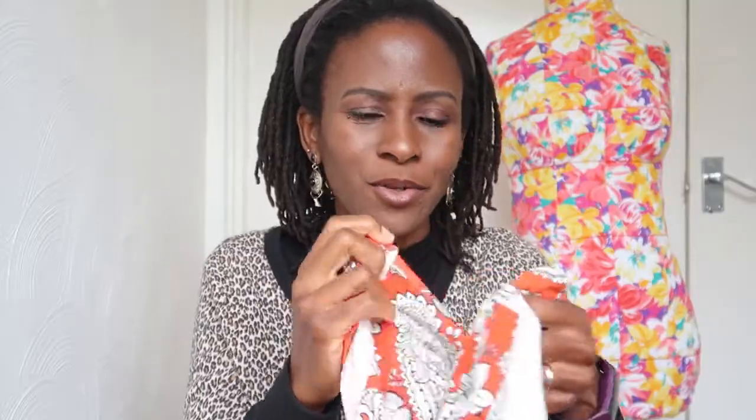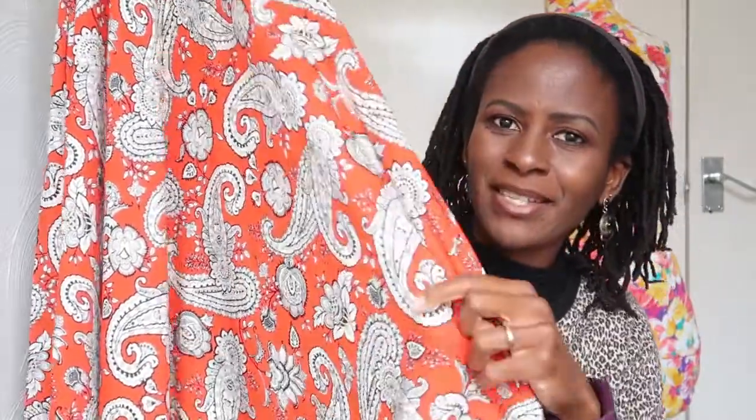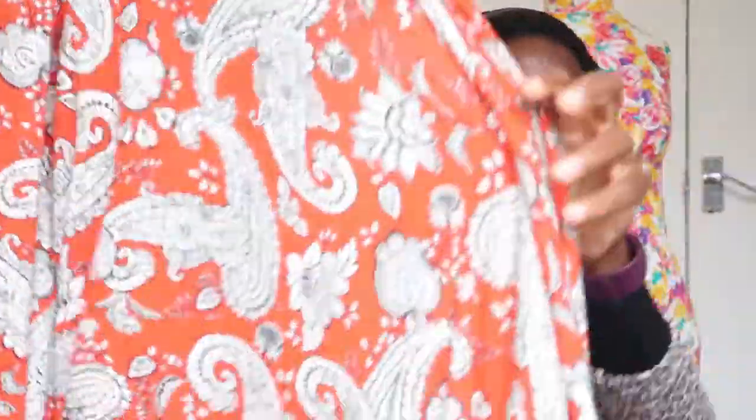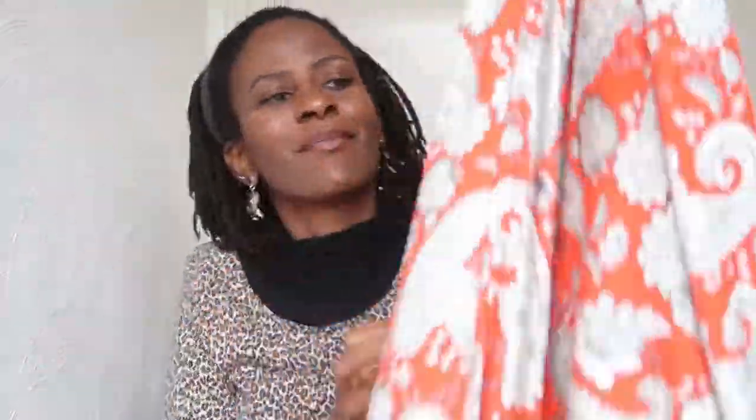And then the final piece of fabric I'm showing you today is this, and this is a red. I know it might come off as an orange. When I bought it online it looked like an orange too. I don't know if my camera can focus. Okay, don't believe what the camera is showing you. This is a red. It's a tomato red paisley print viscose jersey. It's quite drapey, not as lightweight, but quite drapey. The camera is not doing justice to this fabric. It looks much better than it's appearing on the camera. But this is a viscose jersey fabric I'm planning to use.